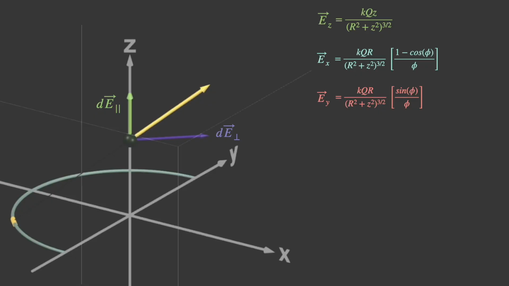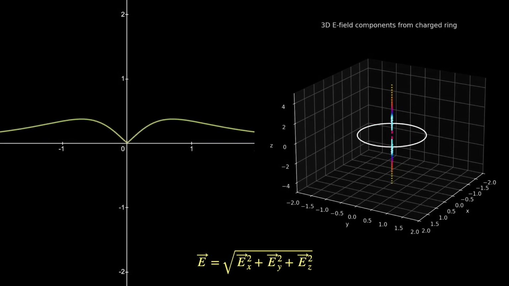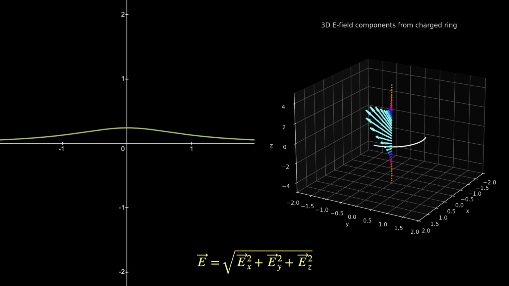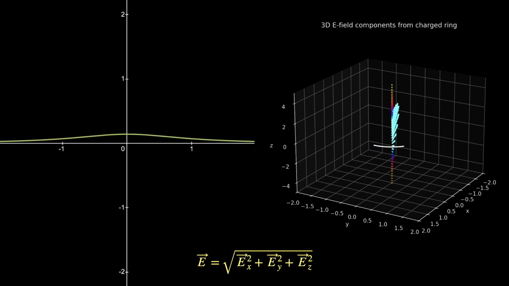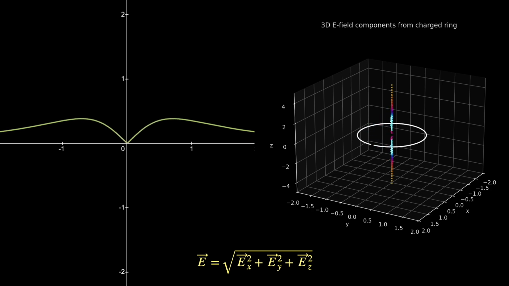But if we combine all three of them, the graph produced looks as such. This time, it shows the positive values. And as you can see, when there's a full ring of charge, there is no field in the middle, represented by the 0. But as you move to a certain height, there's a maximum, after which it starts flattening out again. However, as you open the ring, all of a sudden the center starts experiencing a lot more field, after which it becomes the maximum point. And once again, it sweeps in the opposite direction of where the ring is and slowly comes to a close.